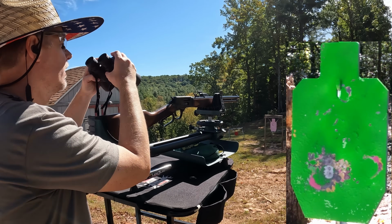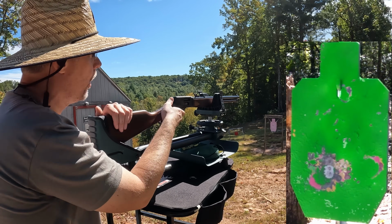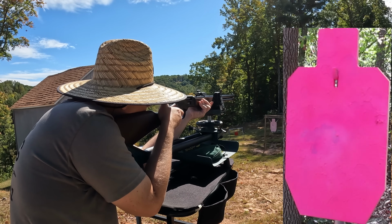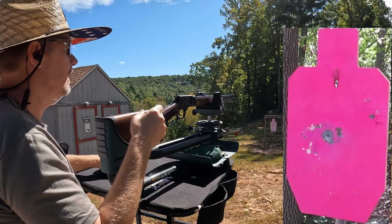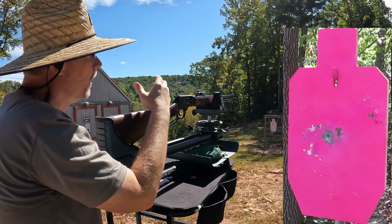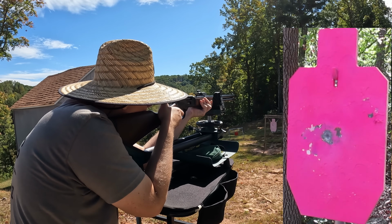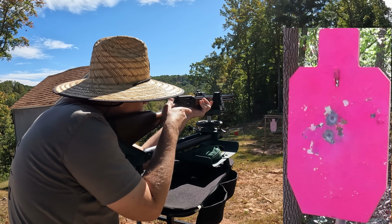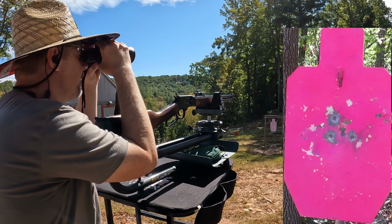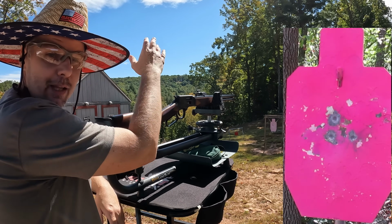All right, we're doing pretty good right there for sure. And that actually looks like a pretty decent group down there, although they're all a little bit lower than I was holding. So let's see what happens at the 75. Let me get this thing readjusted here. Let's see where that one landed. All right, so that's right in the middle of the target, and I was holding about shoulder, right, maybe shoulder neck area right there. So let's put these other 2 and see what happens. All right, so no problem out at 75, and that group really don't look too shabby either with iron sights. So let me get that stuff reset and let's move out to 100.